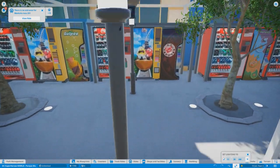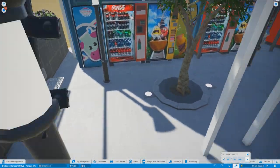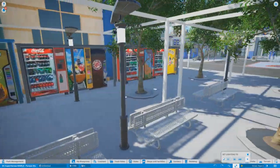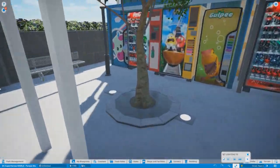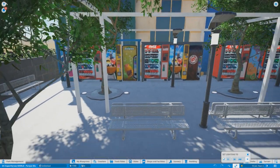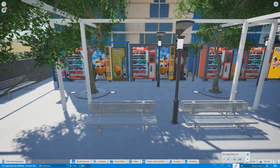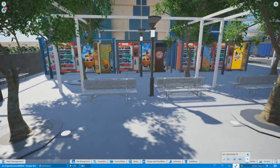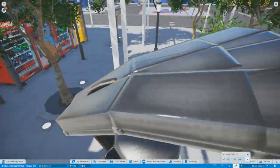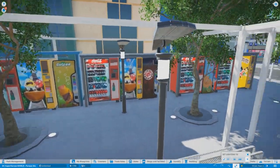And they're mixed with some real vending machines the game gave us in the studio pack, I think it was, so actually the guests can use them, so that's good, even if some of them are in front of light posts and things, and guests are going to traverse them, but good enough. The important thing is that it looked exactly like the real park, and that's how I made it. These are lights made to look like the real ones. They are made with the emergency lights, switched off, and they look really similar to the real life stuff.